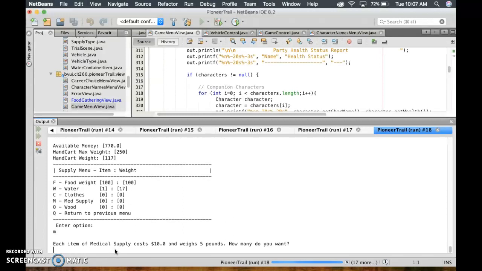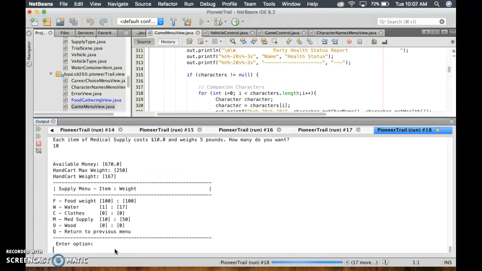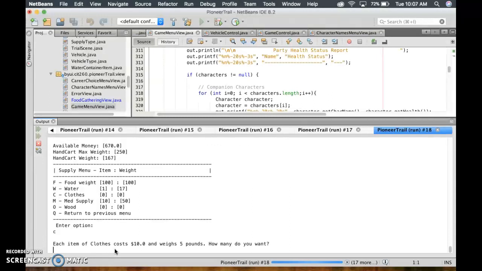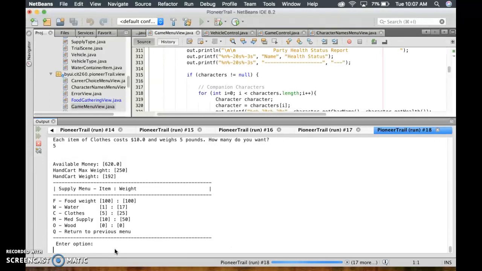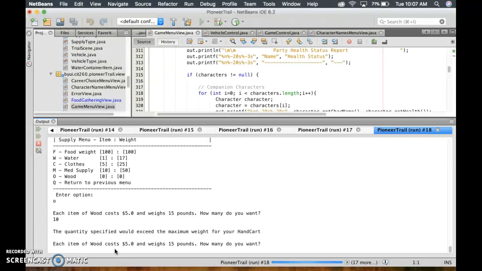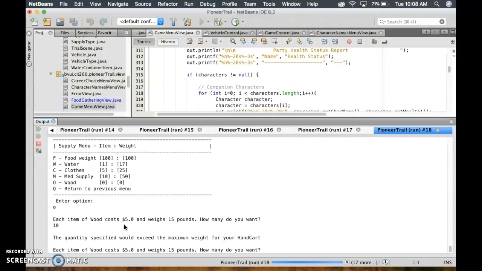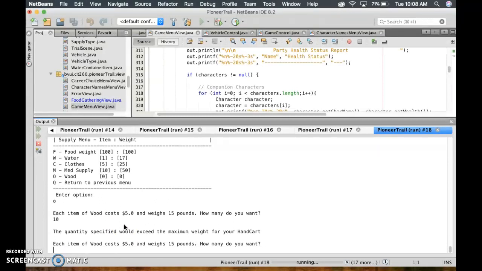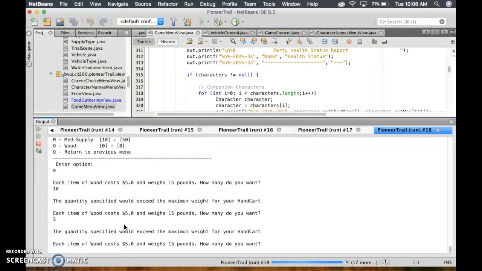The medical supplies are for healing. There's a limit to how much weight, and there's also an amount of money that you can use. And some clothes. We're using wood for repairs, and things like that. Oh, I'm overweight, so I'll adjust that.